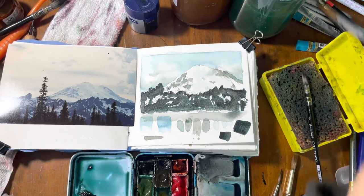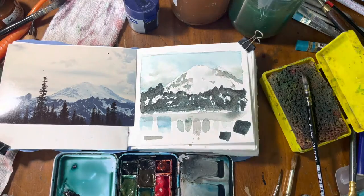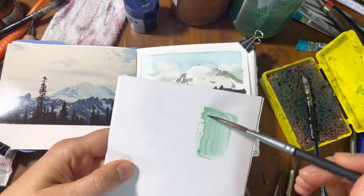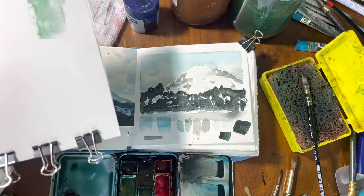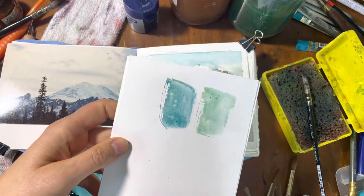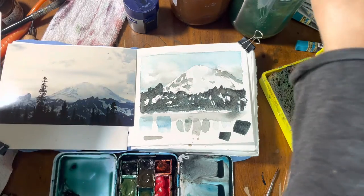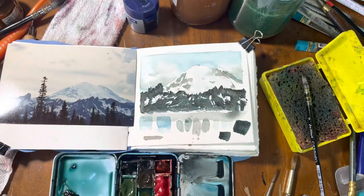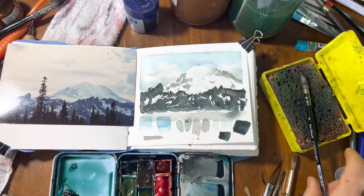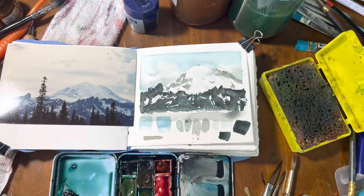You can mix phthalo blue and yellow to make lovely colors that appear in Hawaii. But these are not the colors of the Northwest. Especially the blue. So perillion green is just a nice way to achieve that without having to work so hard.